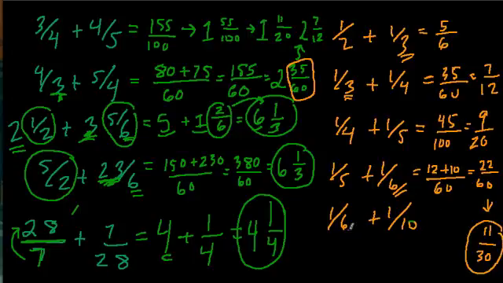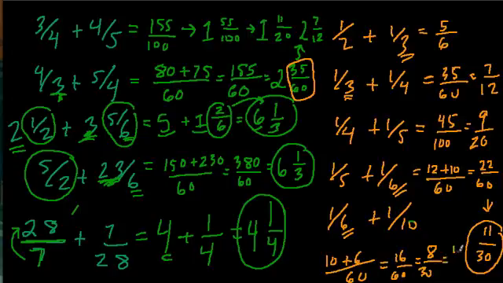Last but not least, we have a sixth and a tenth. I guess I'm overwhelmingly here using the clock model, because with the sixth, whenever that pops up, I want to use a clock, because I'm thinking of sixty. And that means ten minutes. Plus one-tenth of an hour, which is six minutes. Isn't that cool? One-sixth of an hour is ten minutes, one-tenth of an hour is six minutes. They line up. That's out of sixty. So I get sixteen out of sixty. Reducing, divide by two, I see two even numbers, I just quickly divide by two, and get eight over thirty. Divide again. Four over fifteen, and that's my last answer.